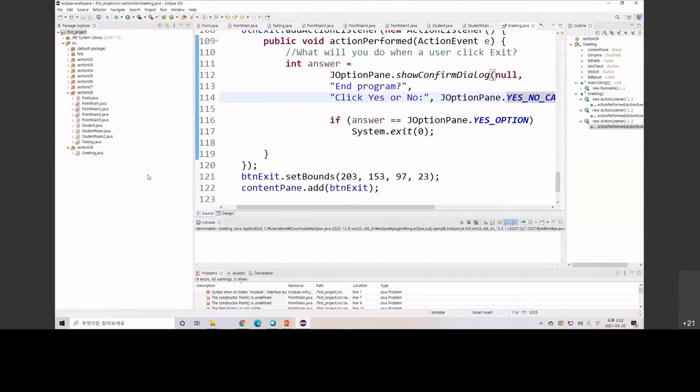So how should I create the new Java JFrame? One more time, please. How shall I create the new file for the user interface?